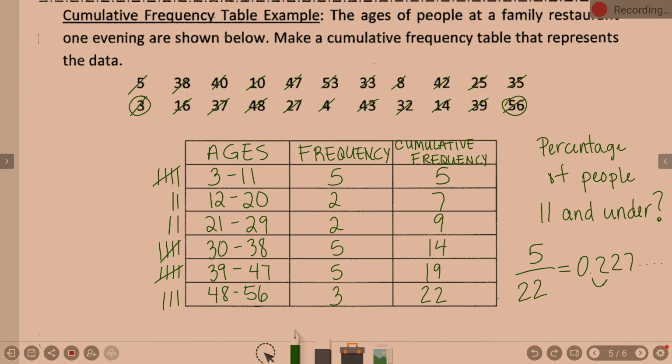23. I was going to say 22.7, but yeah, you move it 2 places. Yeah, that doesn't look like 22.7. It's okay. But anyway, so you're going to see some percent questions. You're going to have to figure out the total, which you might have to count. Like if they give you a histogram, you might have to add up the heights of all the bars and then specifically the height of your bar. Does that make sense? Yes.